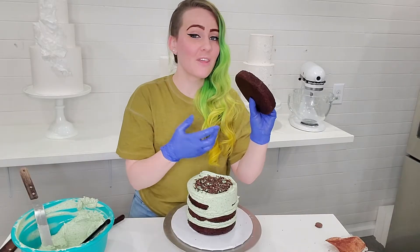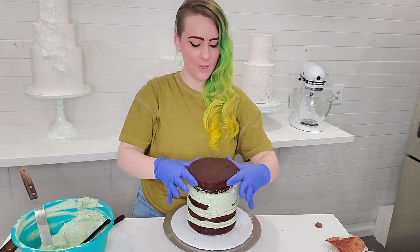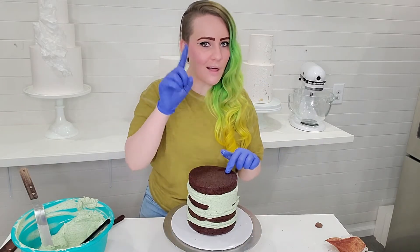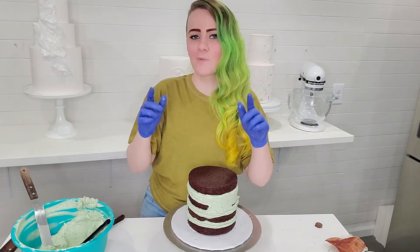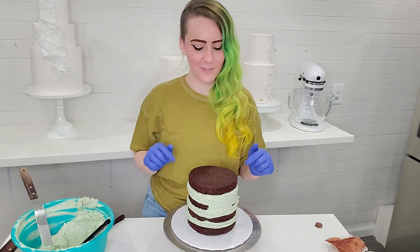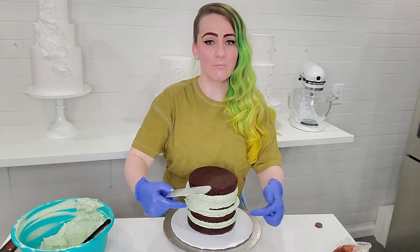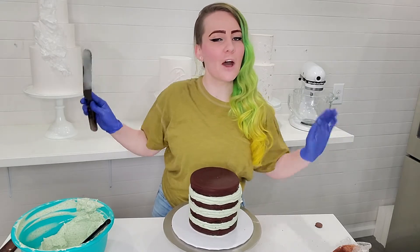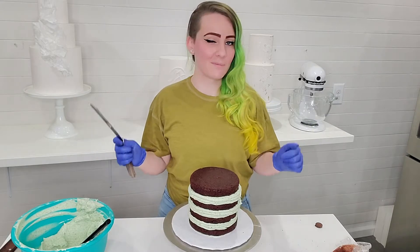Use the cake layer that was the bottom of the cake pan and what we're going to do is flip that upside down — that is going to be the top of our cake. The bottom of the cake pan is a lot less crummy, so by flipping it upside down and putting that on top that means we're going to have less crumbs as we cover this cake layer in a crumb coat. I want to stick this cake in the freezer, however we have a bunch of buttercream that is sticking out quite a bit so I'm just going to gently smooth that out and then put it in the freezer, then we can keep adding layers of buttercream to this cake.